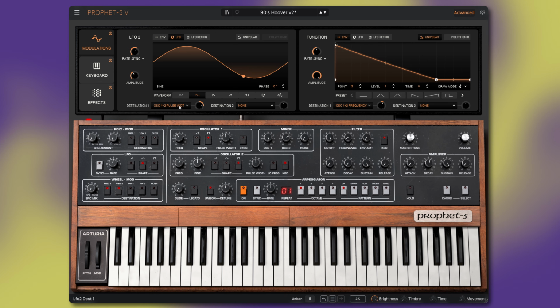Even experiment with the pulse width modulation amount. The possibilities are infinite once you understand the fundamentals.